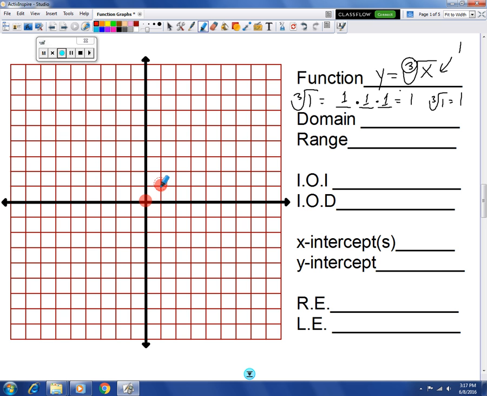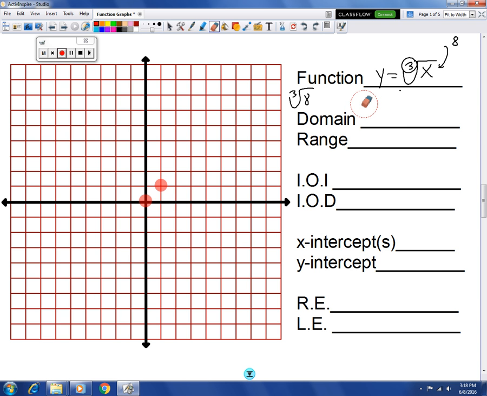Now, the next point I'm going to pick is going to skip quite a few numbers. I'm going to skip all the way to 8. I'm going to avoid picking x equal 2, x equal 3, x equal 4. They do have answers, but they're just not as handy to graph. So I'm going to substitute 8. Cube root of 8. Again, a calculator would tell you the answer: 8 to the power of parentheses 1 divided by 3. You have to use parentheses for it to calculate correctly. It'll tell you it's positive 2.